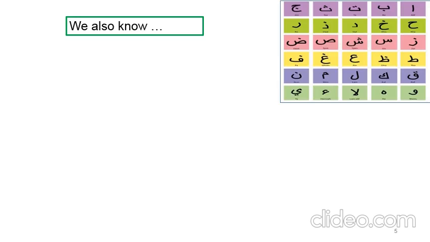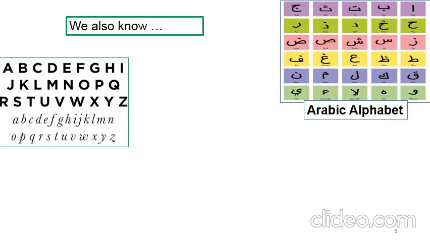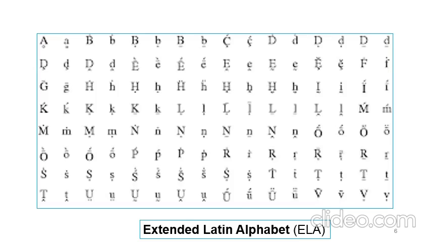We also know that Arabic has an alphabet, and that if you read a word in Arabic, you can quite easily pronounce it. If you hear a word in Arabic, it's not that difficult to spell it either. This does not apply to English, which uses a Latin alphabet. But there is so much difference between the way we spell and the way we pronounce words in English. To learn phonetics, we're going to use the Latin alphabet and some other characters from the extended Latin alphabet.